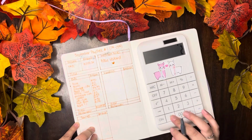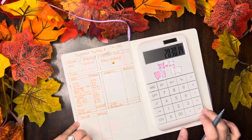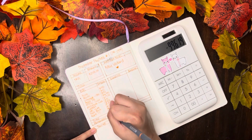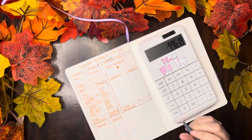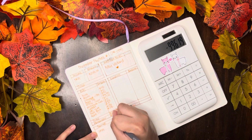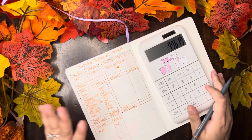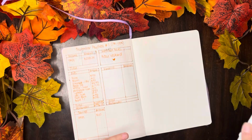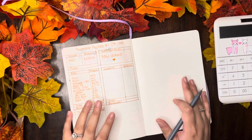Minus 20, 30, 14, 996.19 is my remainder. Okay, let's add Christmas here as my savings, because that automatically comes out of my paycheck before I receive my paycheck. I don't know how many times I say this, so you guys are probably tired of me saying it.